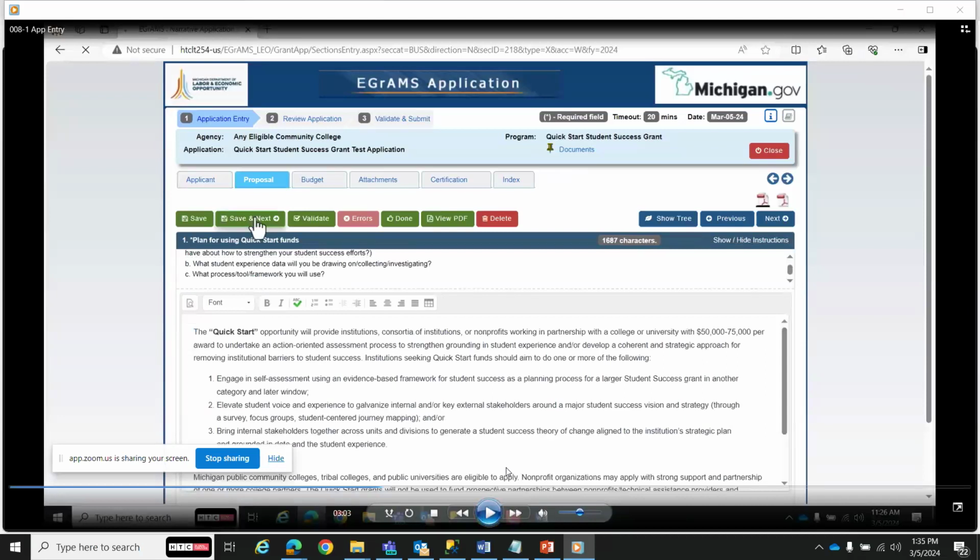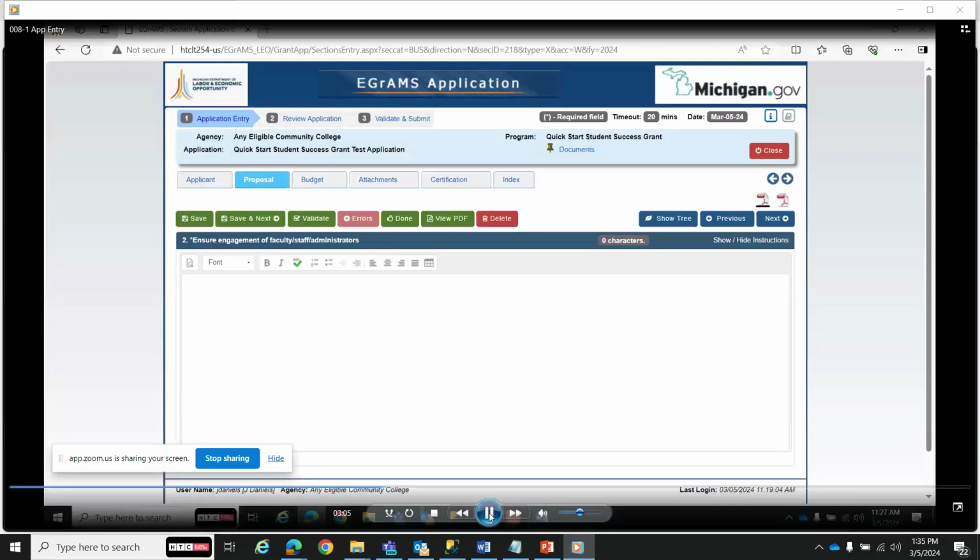Also, many times there may be a restriction on the number of characters that are allowed. Here it's also telling you how many characters this content has. It's telling you that there are 1687 characters. If it exceeds the character limit, it's going to give you an error.